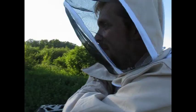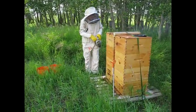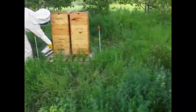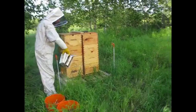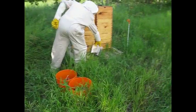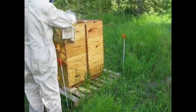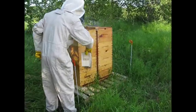All right, let's get down to business. So what are you doing now? Smoking the bees. Calms them down. Wow, the population is just booming. How many bees are in there? Thousands, man. Probably upwards of 30,000 per colony. There's two colonies here. Wow. Oh, they're beautiful. Yeah, looks impressive.